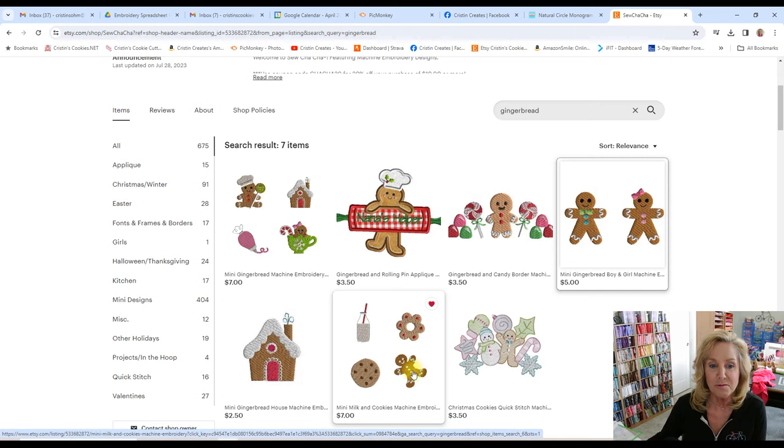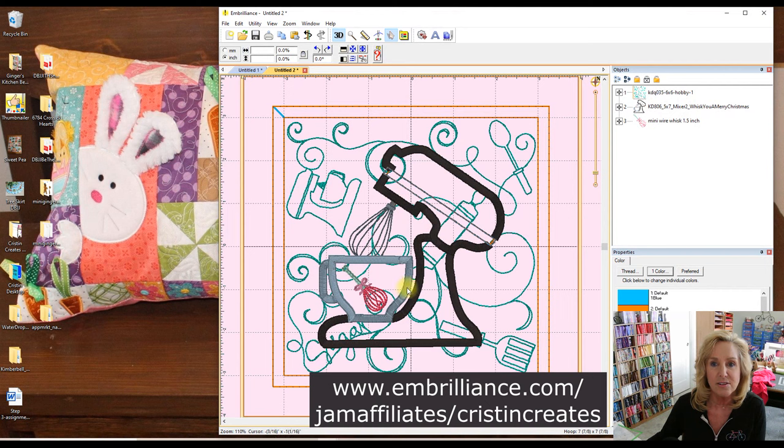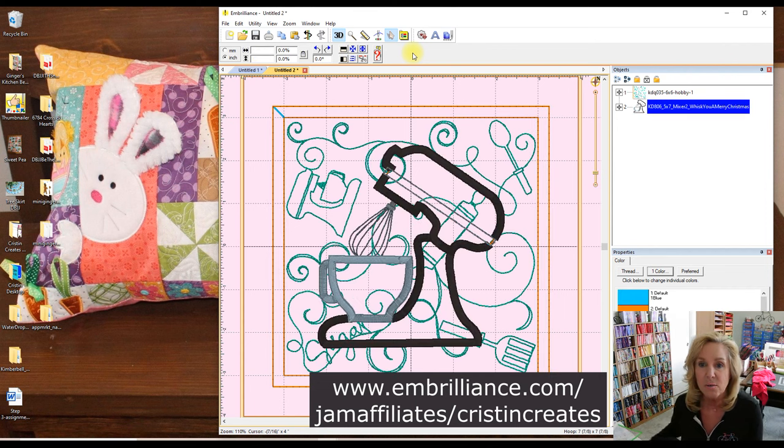That is the original one that I mentioned, super duper cute, but I broke down and I had to buy this. So I'm going to show you very quickly if you decide that you want to do that. I'm going to open up my Embrilliance Essentials and that whisk. I'm going to go ahead and delete that. And the whisk would be really cute. This is a whisk quilt, right? So that's an option as well.